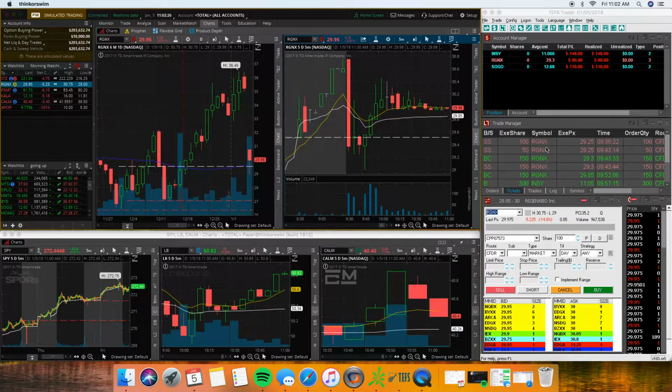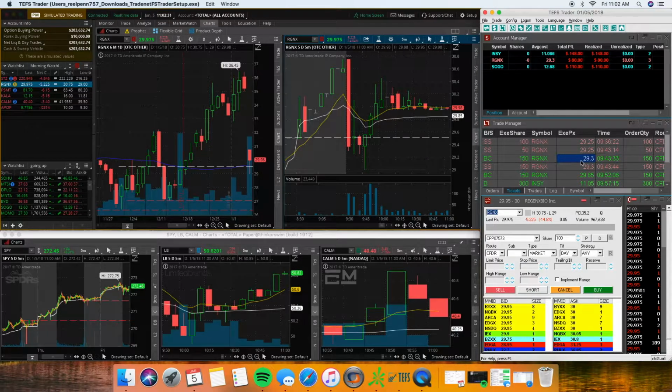I actually ended up adding another 50 as it broke down, or I thought it was going to break down. So I was 150 shares short. But I actually cut it kind of short. I got out at 29.30 after only 30 cents. So that was the first trade I took on it. I covered it. I think I only lost like $7 on it or something like that, because it was holding and I just wanted to get out.